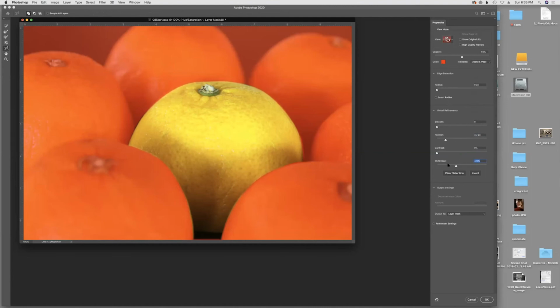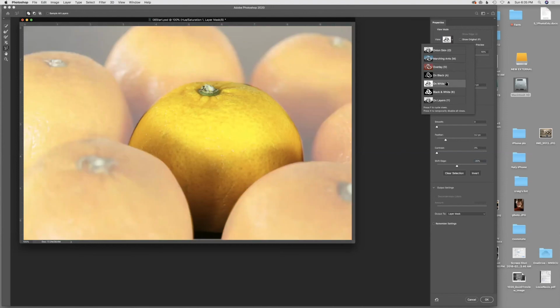Do I want to drag it in or out? I just play around with it a little bit. I can change my view too. I can do it on white. I think that's better.